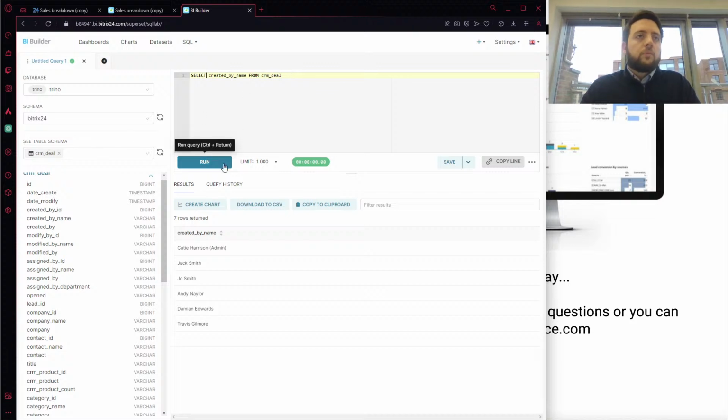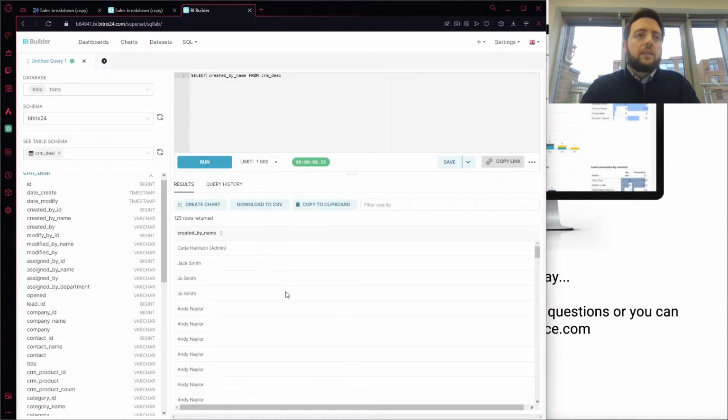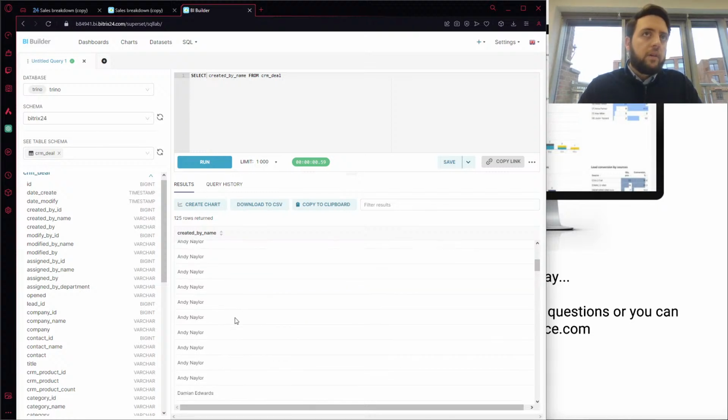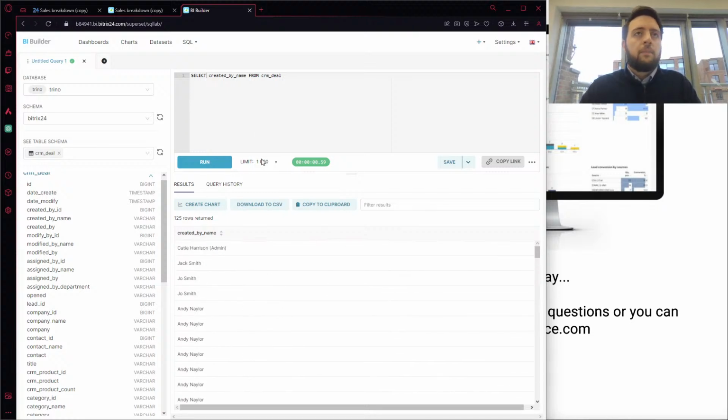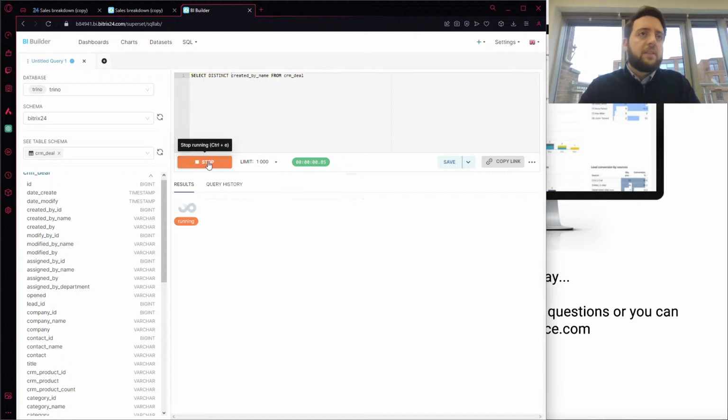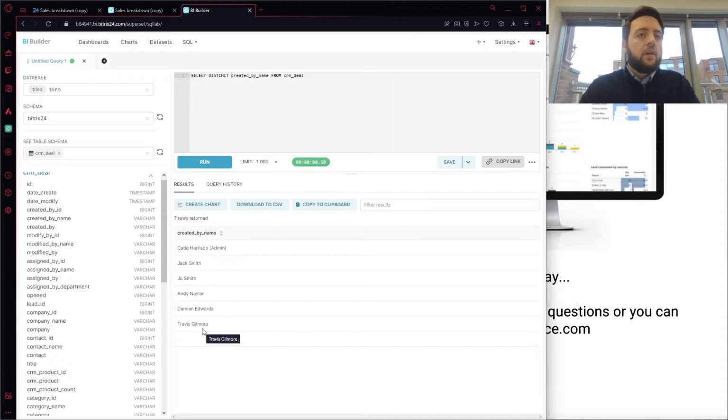What can we do? We can run this query, and we can see that we get all the results. These results, of course, repeat names based on the amount of deals. This is not what we want. And in SQL, we can just add the distinct, which will return to us specific value, unique value, more than anything. And here we have all our names. This can be useful if you really want to narrow down your research and you just really need quick data without having to do the work manually. You can download this to a CSV, create a chart from it, or copy to the clipboard if you need.